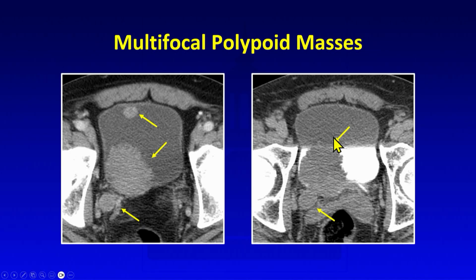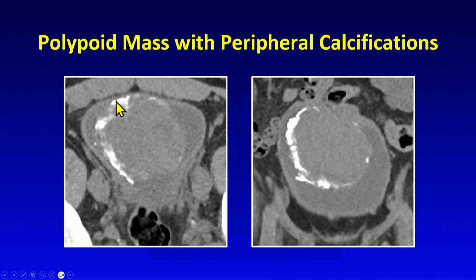And once you see one bladder cancer, you also need to look carefully elsewhere because of the synchronous tumors. So here we have a big mass in the posterior right bladder that also extends into the right distal ureter. And if we look a little bit further, there's an additional mass that's coming off the anterior wall of the bladder. So just once you see one, look very carefully all around the bladder. This polypoid mass has some peripheral calcifications on the surface of the lesion, which sometimes you do see with bladder cancers.